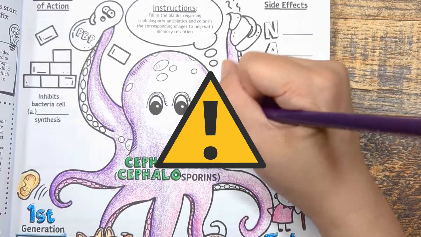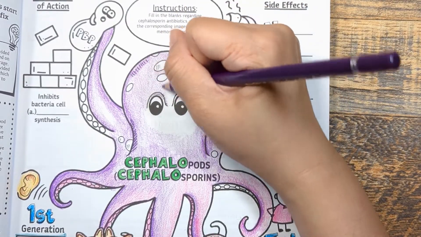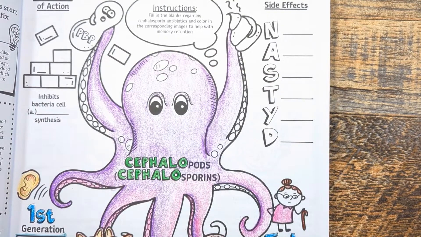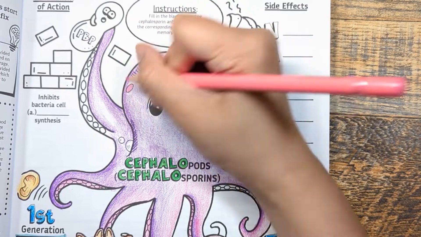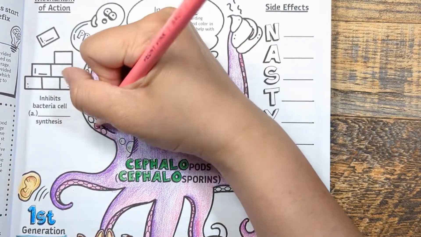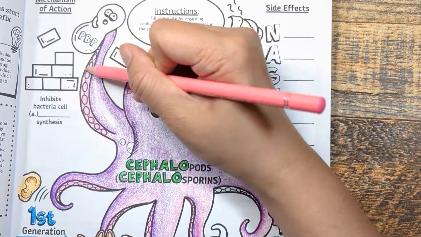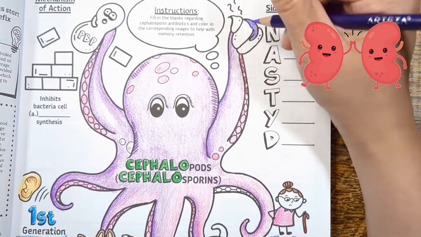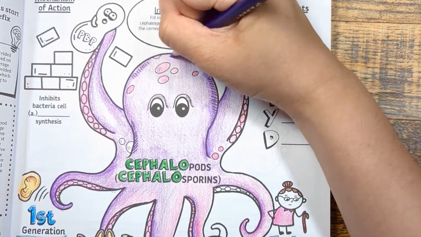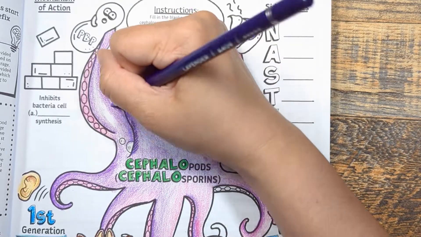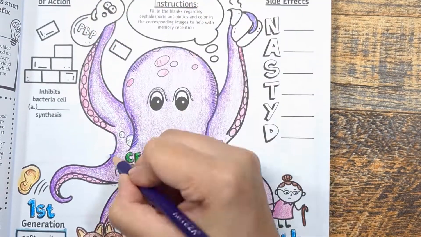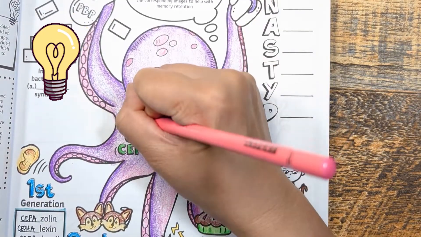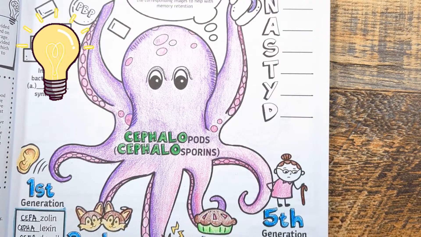Some precautions and contraindications to keep in mind: you want to review the patient's allergies prior to prescribing cephalosporin antibiotics, as anaphylaxis or severe allergic reactions can occur. Note that cross-reactivity with penicillin-allergic patients is low — less than 2% — but the risk is higher when prescribing first or second generation cephalosporins. You want to be cautious in patients with severe renal dysfunction as renal dose adjustments are required. The only cephalosporin that doesn't require renal adjustments is ceftriaxone — the brand name is Rocephin — so think Rocephin sounds like rogue, meaning it is the only one that stands out by not requiring renal adjustment.